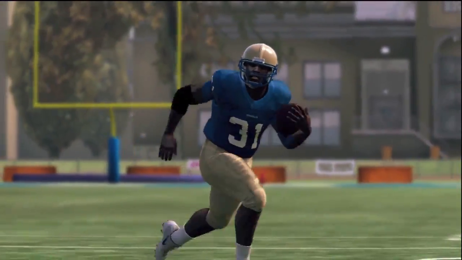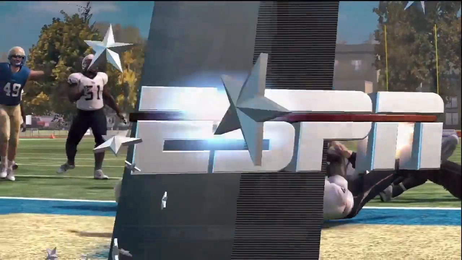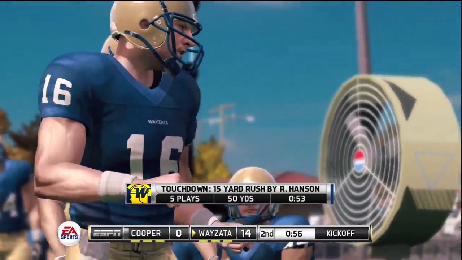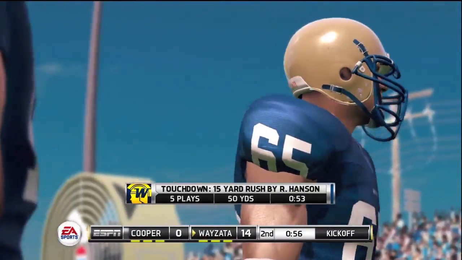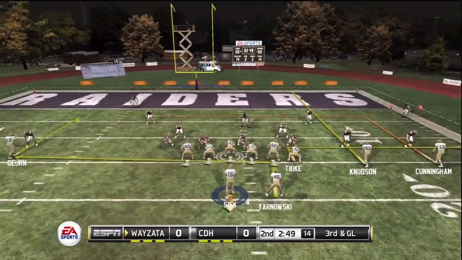So this was kind of fun to recreate, to not only have yourself in the game, but all your buddies that you may have played with down the road. You can do this obviously with completely fictitious rosters as well. The sky's the limit on what you choose to do with it. But for me, it was fun recreating here.